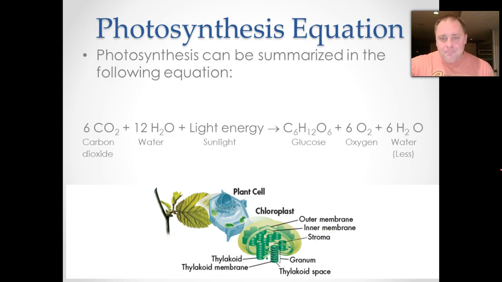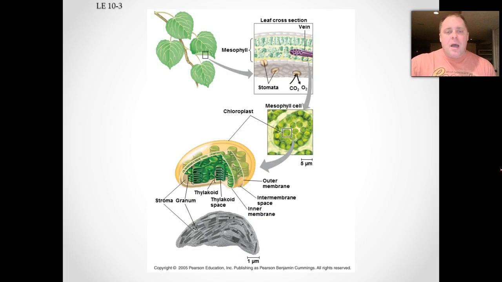Okay? So on this slide, what you're going to see is basically us trying to zoom in on the portion of the leaf or the part of the cell that's most important during photosynthesis. So starting off in the upper left, you're going to see here are some leaves, and we've taken a small box and we're going to zoom in on that box and see part of the leaf, and you can see here's the leaf with all the mesophyll cells, and these are going to be the cells that actually perform photosynthesis for the plant.